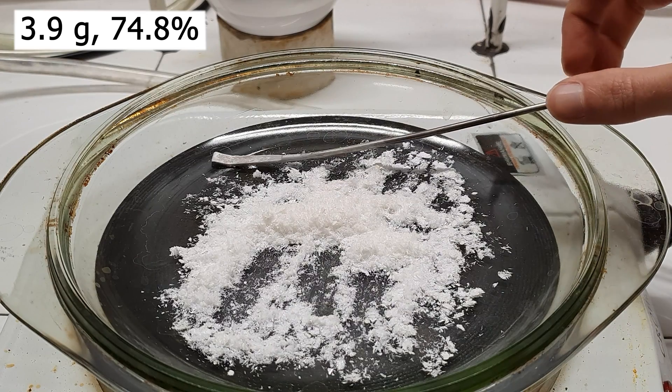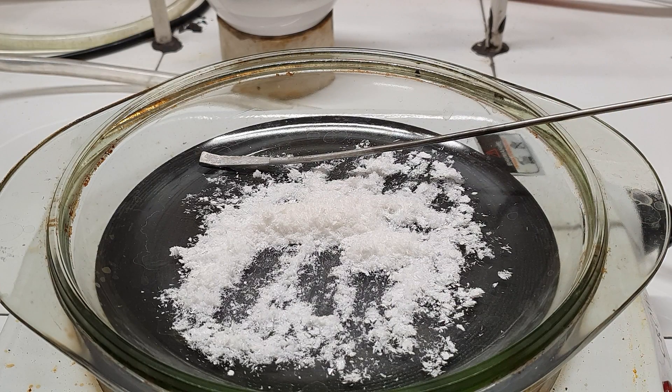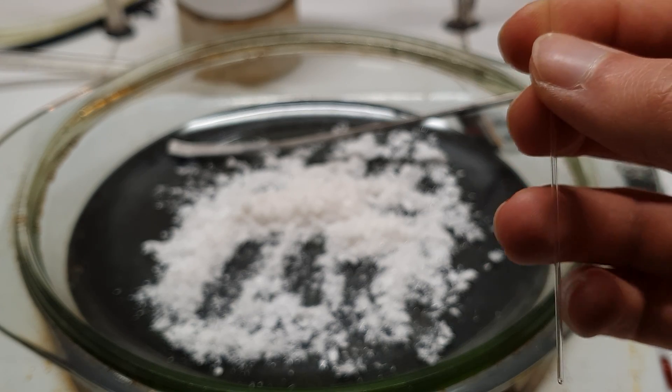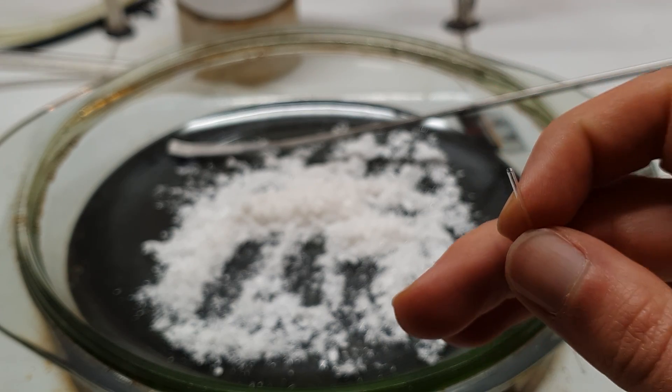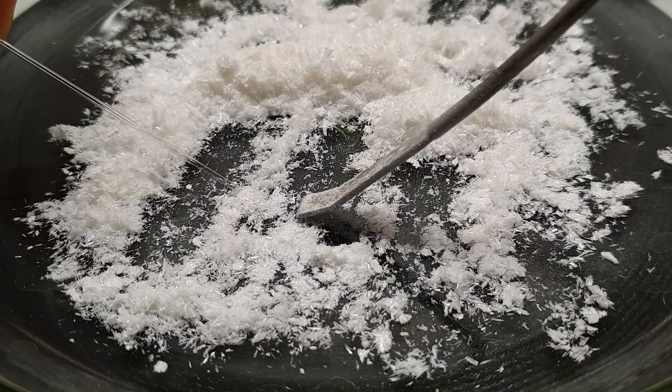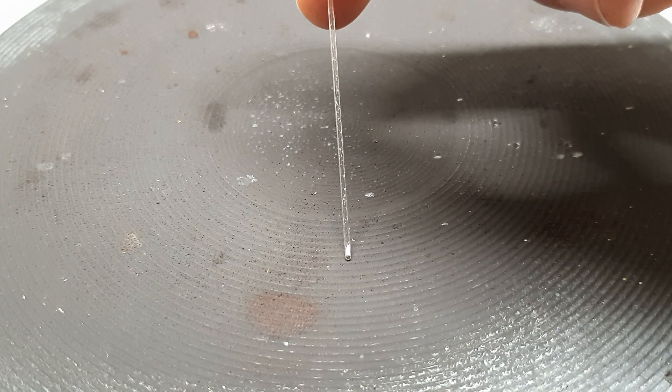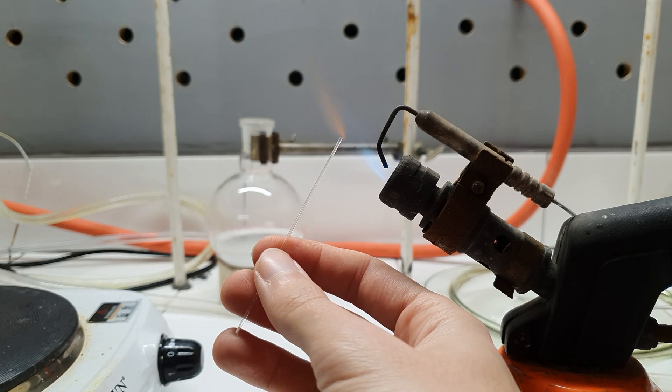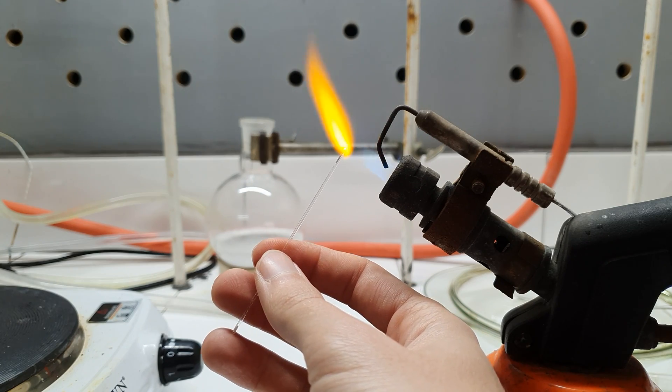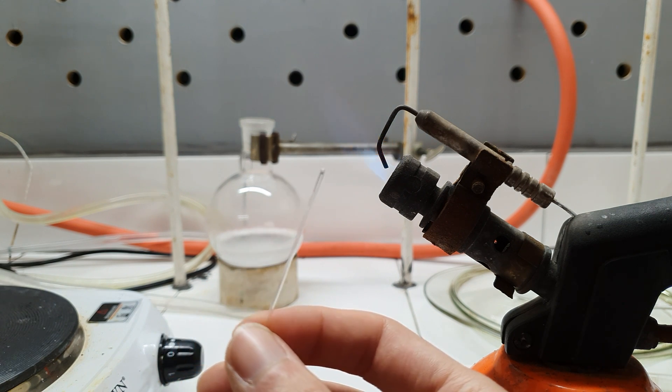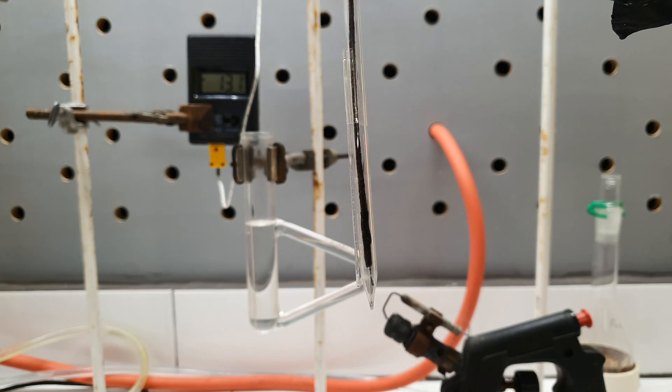Since this was for my grandma I had to confirm that the quality of my product was good. To do this I decided to measure its melting point. This is a capillary tube with one slit and one open end. With the help of my spatula I managed to put some of the aspirin in the capillary. The next step was to seal the open end on my burner. Then I fixed the capillary to my thermocouple with some tape.